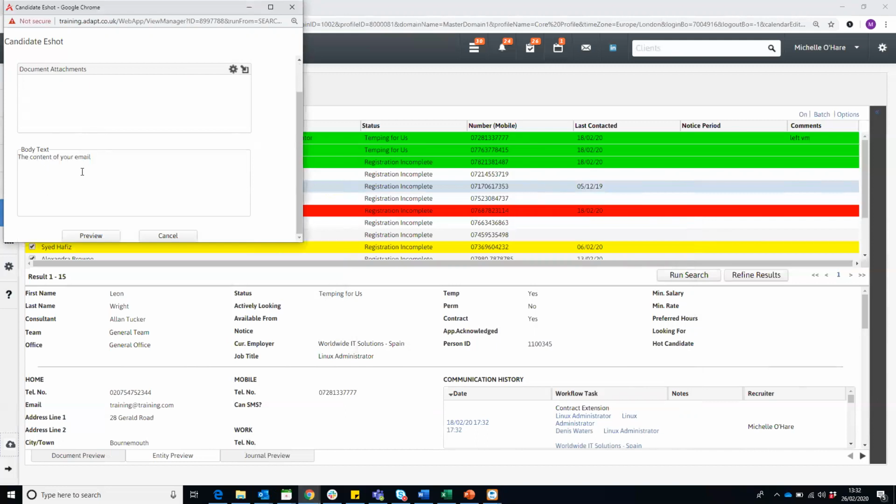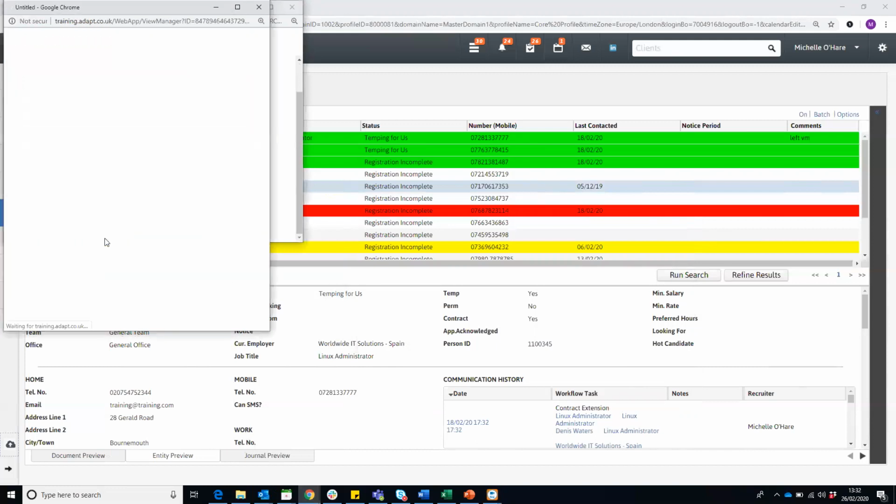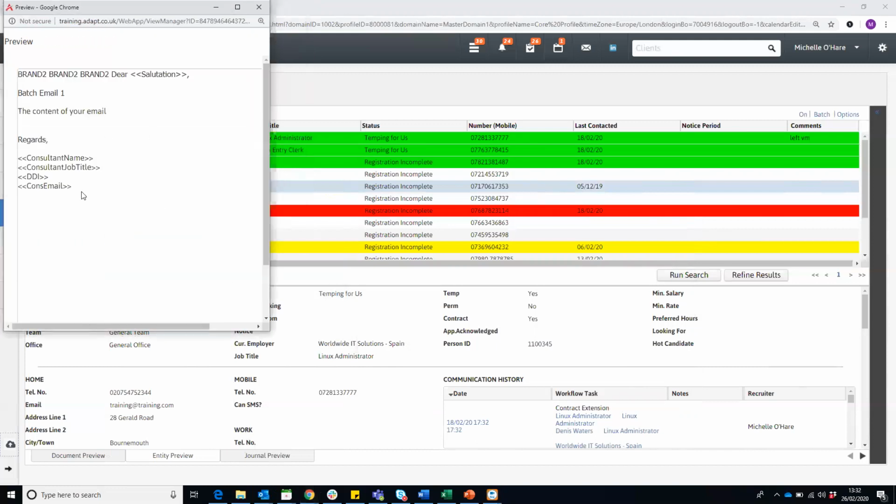And then after that, you've got preview section here. So you can click on it and you can preview it before you send it out. So notice you've got ignore this bit, that won't be in there. You'd have dear, it will put in their name. You can have pre-written text in that template. You can see that's what I've just written in there. So that's the bulk information or email content.